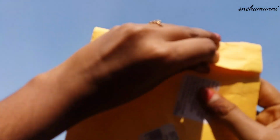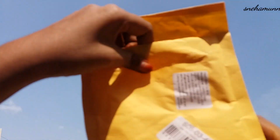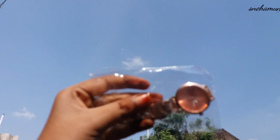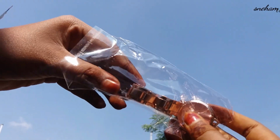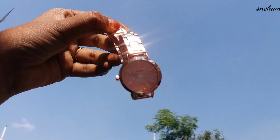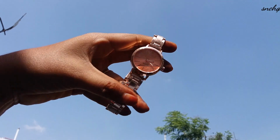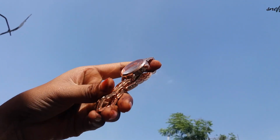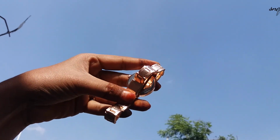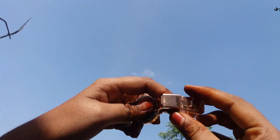And then I have this cute watch which is packed in this yellow color bubble wrap, and again it comes with the plastic wrap, and inside the watch was sealed with vacuum, but I have opened it. The quality of the watch is nice. It's not too good, but it's not so cheap. The dial is awesome, and coming to the side chain, it's okay, but the dial is super awesome, so you can give it a try, although I got it for free.